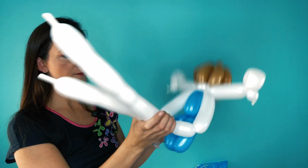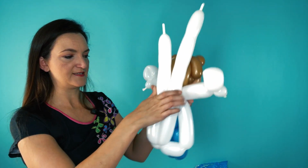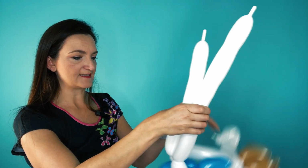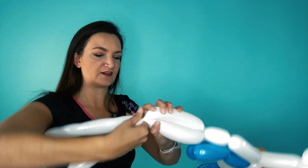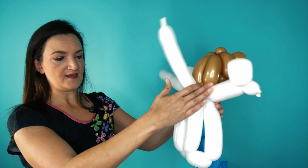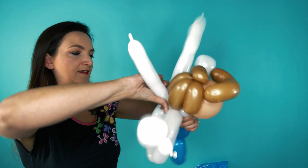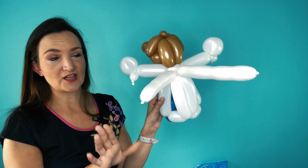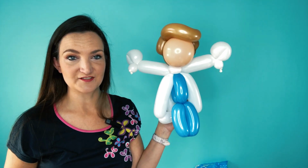And we're gonna take both of our remaining balloons back up into the neck. You can try to do these at the same time, so kind of measure, twist them together, and twist those up around the neck. And that is gonna make him a little coat. And you can use this for a lot of different characters as well who have sort of a coat. So that's looking super cute.